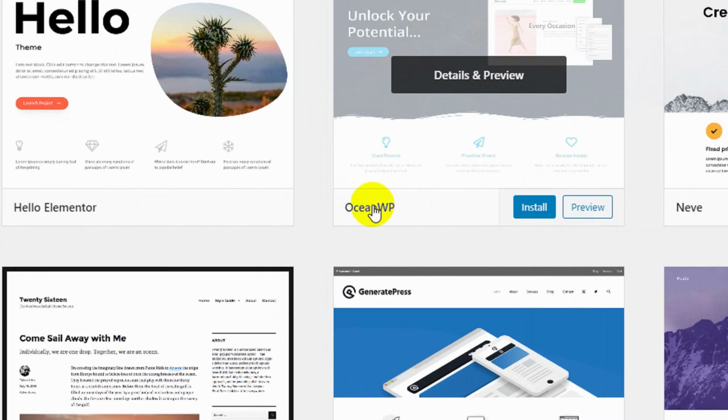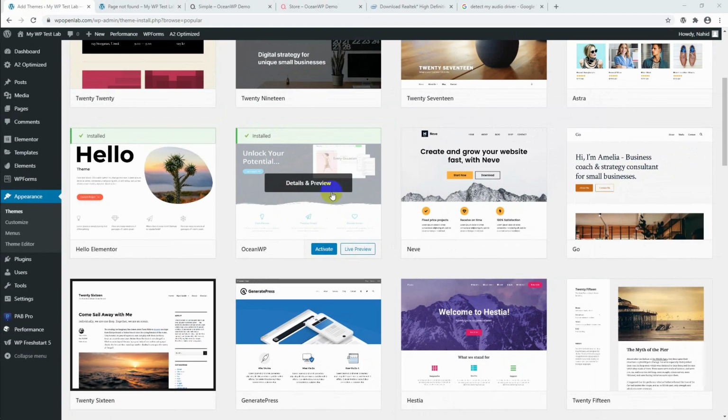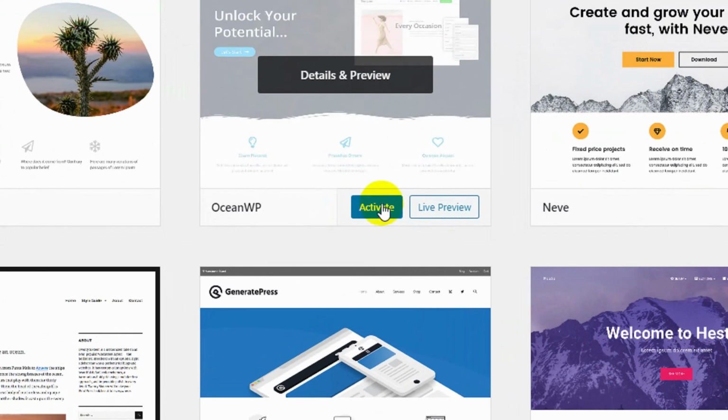Let me zoom, and you have to click Install. After installing the theme, you simply need to activate it by clicking Activate. Let's click here.